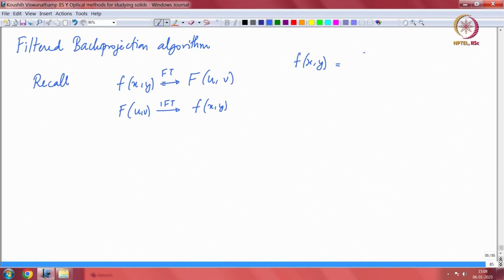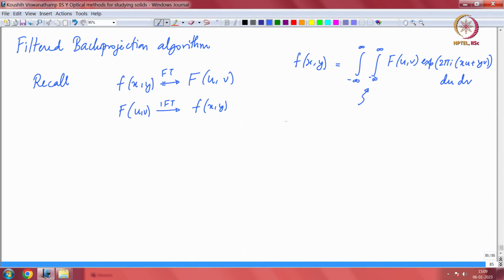If you recall, you have the integral from minus infinity to plus infinity, minus infinity to plus infinity, of F of u comma v times exponential 2 pi i (x u plus y v) du dv, right. For the Fourier transform you are integrating over x and y, now you are integrating over u and v. So, we now manipulate this expression and then use the Fourier slice theorem to come up with a more signal processing heavy interpretation of the exact same expression, okay, like I mentioned.